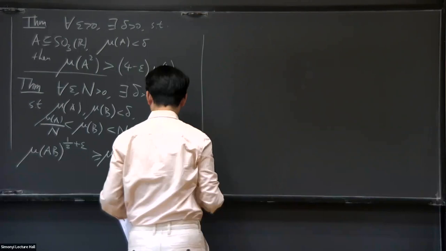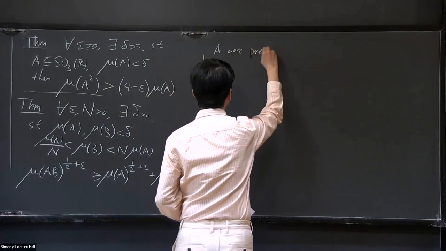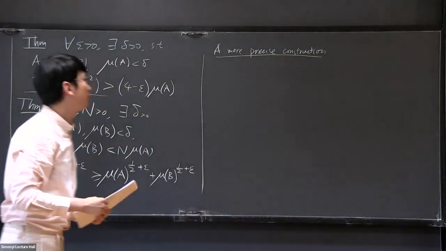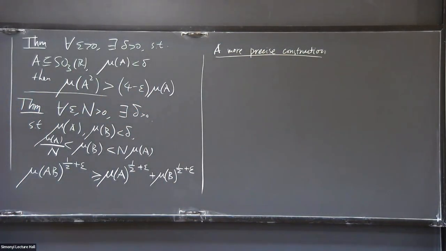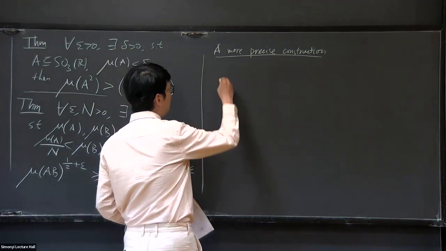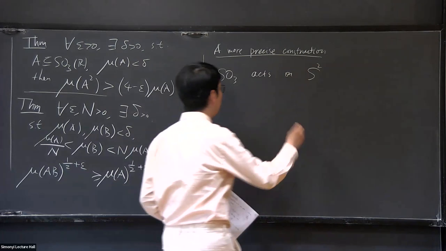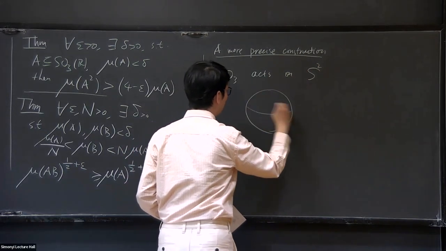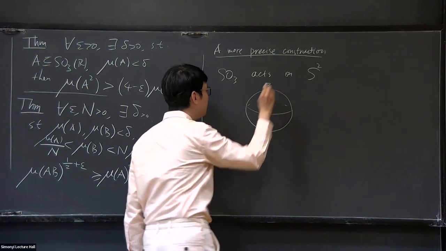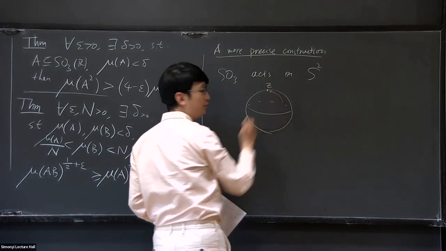So let me talk about a more precise construction. This is essentially the construction mentioned before. You want to consider a disk from the symmetric space and its pre-image. We know SO(3) acts transitively on the sphere S2, inside R cubed, and the isotropy group is SO(2), the torus group. Maybe I'll draw a picture. Let's fix a point on the z-axis. Then the action is: for every point here, I just move it back to z.